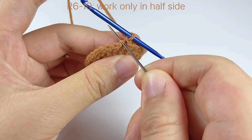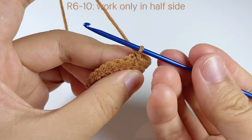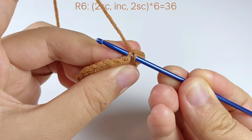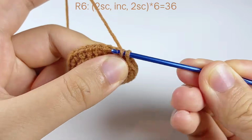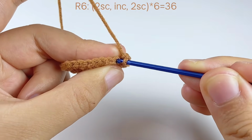From round 6 to round 10, we only work in half side of each stitch. At round 6, we firstly do 1 single crochet in each of the first 2 spaces. And we only work in half side.